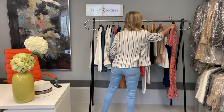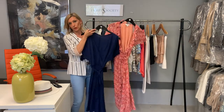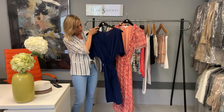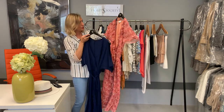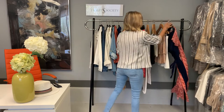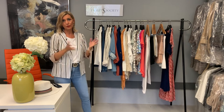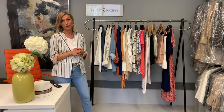Last but not least for clothing, dresses — one of my favorite categories for spring and summer. Here's a solid wrap one and a new printed one that I recently purchased and love. Dresses are a great piece to wear under your jackets, your jean jacket, your blazers, or even on their own. They also look great with a little cardigan over them.